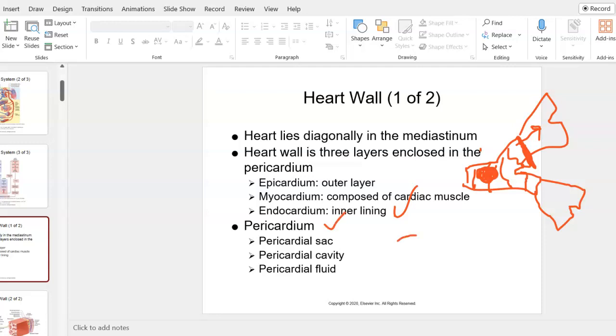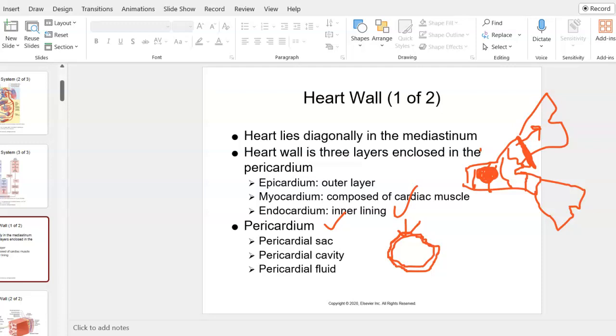That is tight. Okay, if this is the heart, I mean, there's no way I could draw it on there. It is right on there. And there's just a thin layer of what's called serous fluid in between them. And that serous fluid, I'm sure you're well aware, allows the heart to beat without it rubbing together on that pericardium. It protects the heart, it surrounds the heart, but it can cause problems.